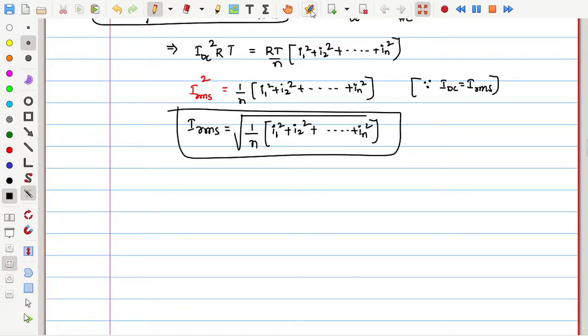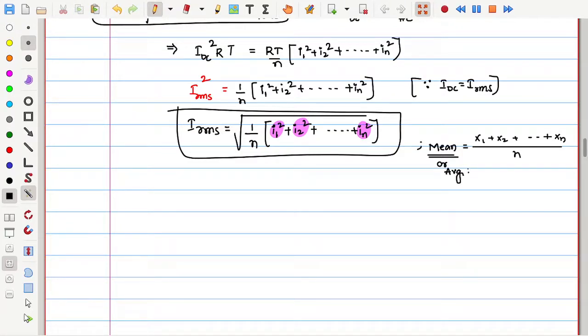Now see how this RMS has come into the picture. If you consider these quantities, what are they? I1 square is one term, I2 square the second term, and so on, IN square. Don't think of this as a square. Instead, simply think of them as x1, x2 and so on, xn. x1 plus x2 plus and so on xn divided by n. What kind of value is that? Sum of the quantities divided by the number of quantities. Is it an average value? Yes, sir. So average we can also name as mean. Mean refers to the average value. Mean means average value. Remember that.